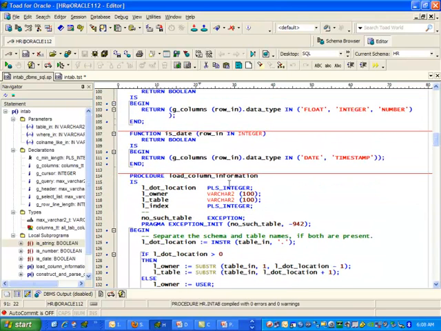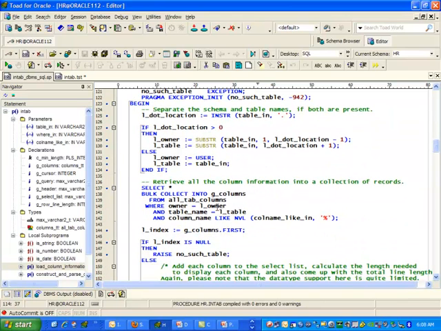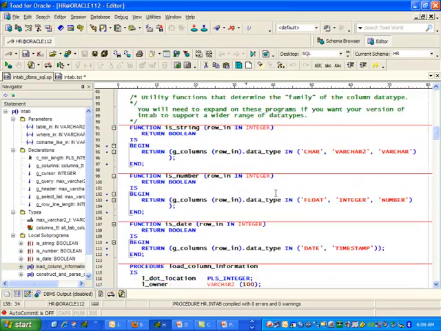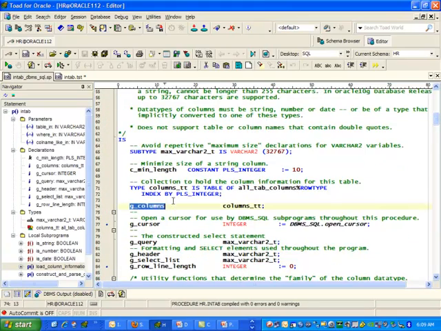Okay, so I need to load my column information. Again, this is the part where it's highly varied based on your requirements and what information is available to you. Since I'm specifying the table, or the user is specifying the table, I can reference the table and check for that column filter list, of course, and get all the columns for that table. And I'm going to bulk collect them, retrieve them quickly into my array of column information. So gcolumns is defined as a list of all tab columns rows. So that basically lets me dump out the column information.